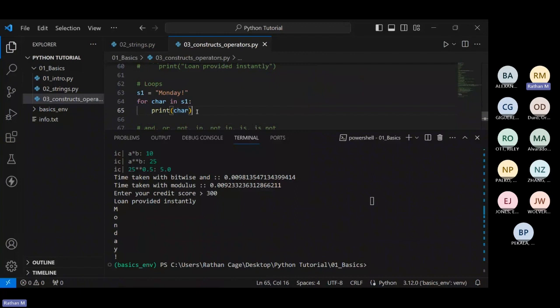Each print statement is going to go to the next line by default. Because of that, you can see each character printing in a separate line.